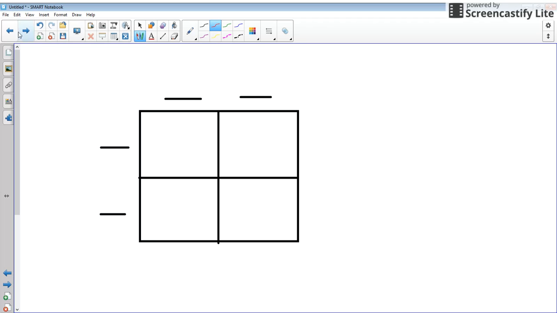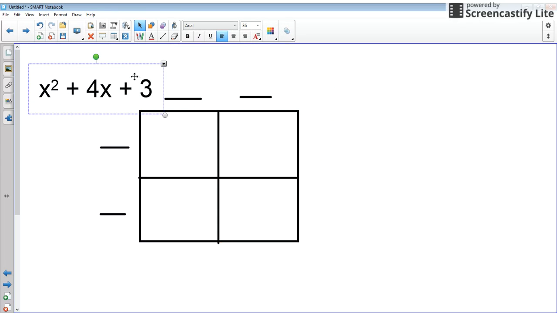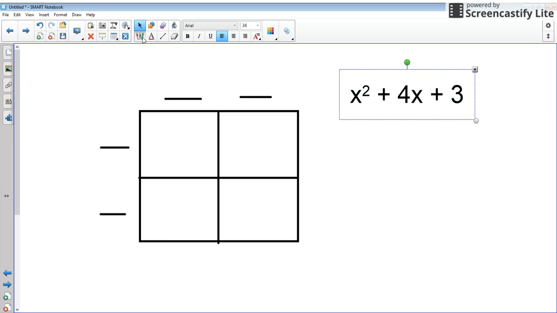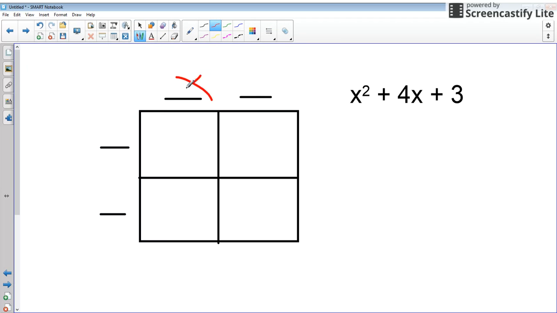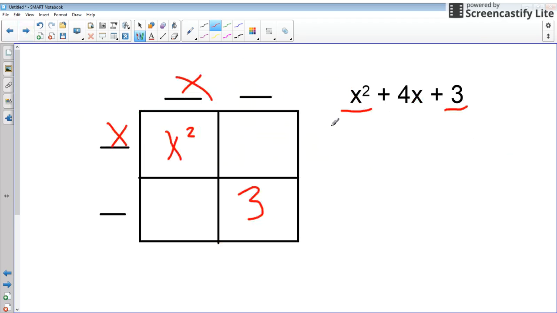Now, on the next page, I just want to approach this original problem the same way, assuming that we need to multiply two binomials. And the question is, what two binomials will that be? From the get-go, you know that this has to be x and x, because that's the way you get x squared. Now, my question is, how do we get this number? Because this is what came from here, if you remember from the last slide. This number 10 ended up being in the back of our polynomial. So where does this 3 come from? How do I find what could multiply to give me that 3?